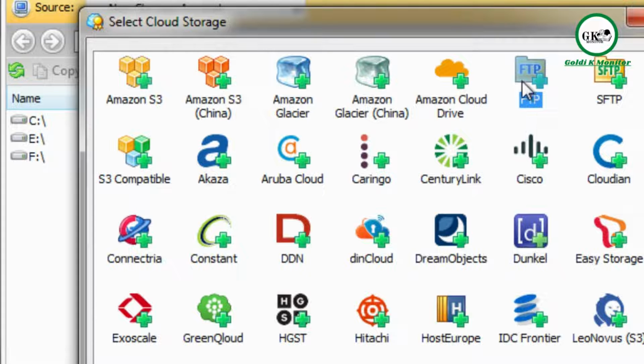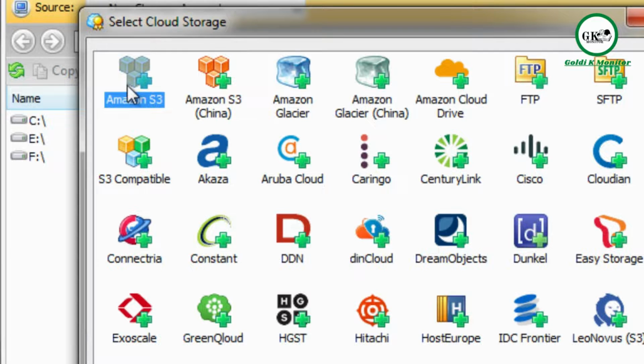And you can actually transfer files from your FTP or your website to Amazon S3. So that's a nice thing. If you want to transfer files from here to here or from your computer to Amazon S3, you have the option to do that. So what we need to do is create an Amazon S3 storage account.